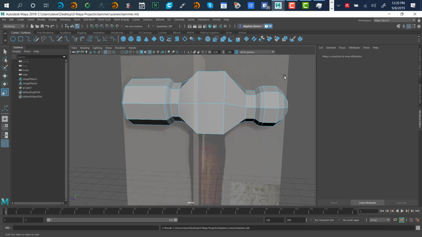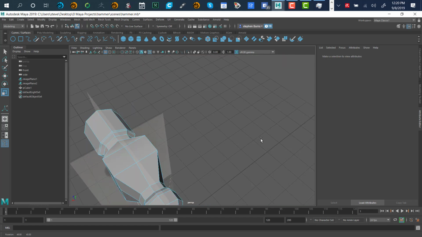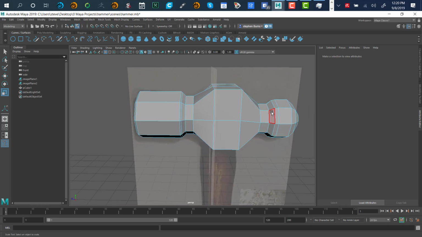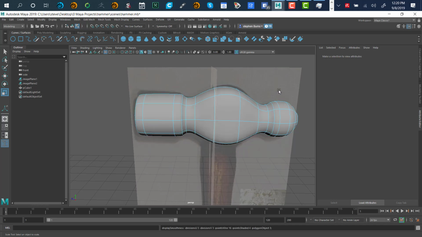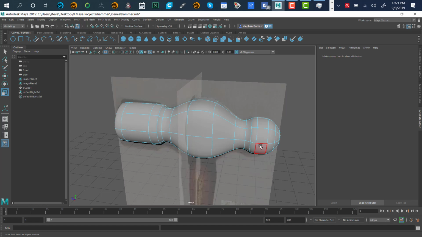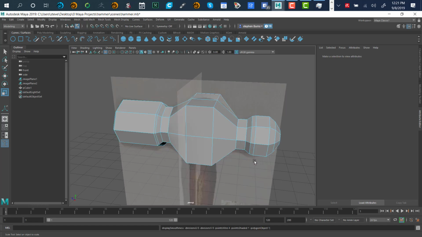Let's take a look at this very quickly. Kind of take the X-ray view off. Not bad looking at all, and still a very simple shape. If I hit the 3 key on the keyboard, it'll give us our subdivision surfaces, and if I hit the 1 key, it'll take us back to our polygon surface.